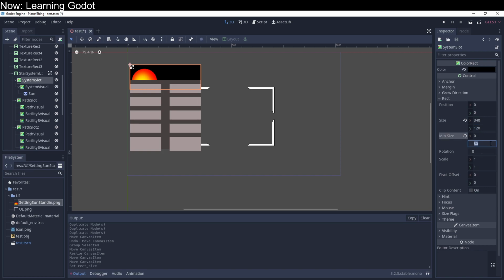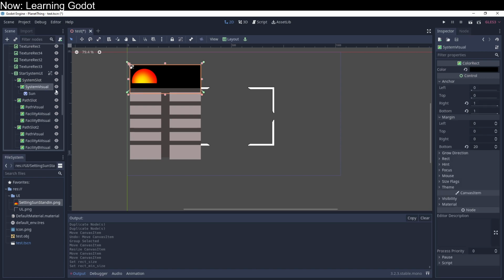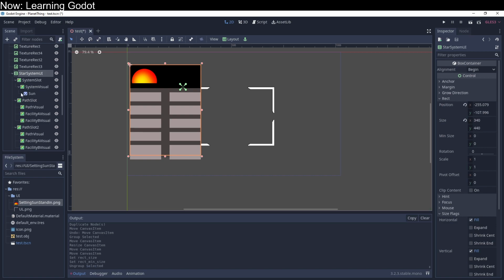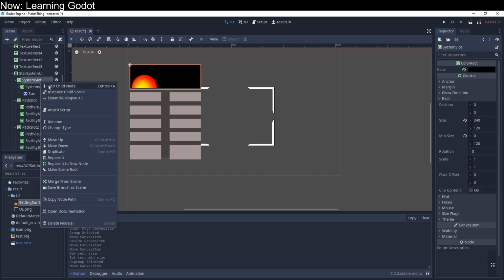Oh, okay, so I can change the size and the min size separately? I'm not sure if that's true. There's something a little bit weird about that. I sort of have a feeling like that's not true. We'll find out eventually, I suppose. So we're going to just drop this down into here, and we're going to want to define some text elements. So let's go ahead and add some.